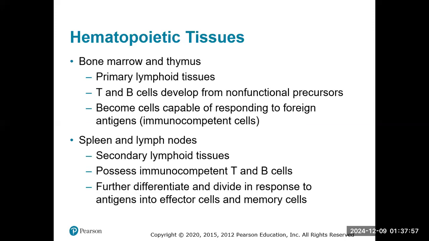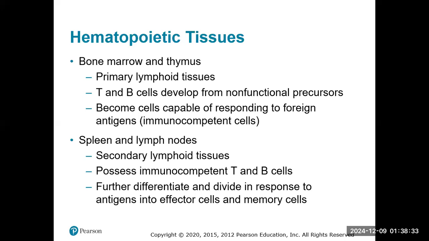So we have primary and secondary lymphoid tissues. Primary is going to be the bone marrow and the thymus. Already mentioned T cells and B cells. Again, T cells will mature in the thymus. B cells will mature in the bone marrow. One of the things about our lymphoid cells is they can actually respond to foreign antigens. Our B cells can then become plasma cells and make immunoglobulins in response to those antigens. And the immunoglobulins are antibodies. So they help protect the body against foreign antigens.